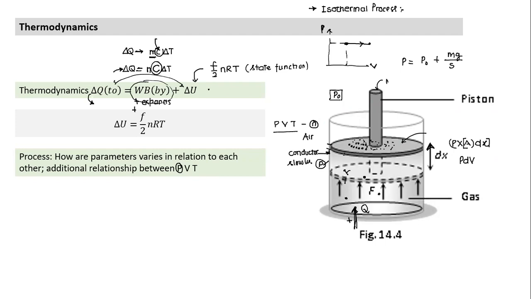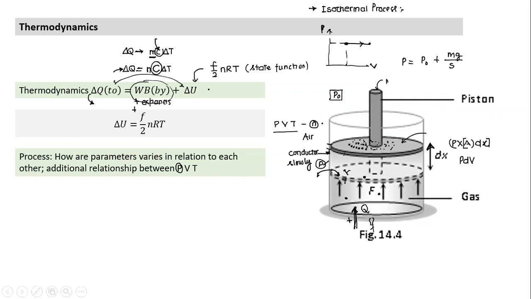So what will happen? Suppose I'm supplying heat from here, I put a burner here, but the whole thing is exposed to air. If I supply the heat very slowly, since it is a conducting material, will the temperature of the gas inside the container rise, even if I'm supplying heat? If it is kept in a container which is a good conductor of heat, outside temperature and inside temperature will always remain the same. So when I keep it in a good conductor, it becomes an isothermal process.